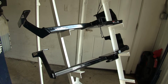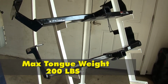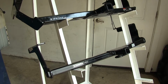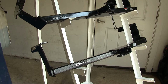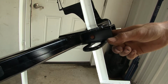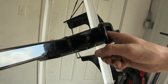Now both of these hitches are Class 1 with our standard 1.25 inch diameter opening in the receiver. They both have a 200-pound max tongue weight rating and a 2,000-pound max gross trailer weight rating. Obviously you'll want to consult with the owner's manual of your Impreza and find out what the vehicle is rated for. You don't want to tow more than the vehicle is actually capable of and cause damage to it. Both of our hitches feature the standard 1/2 inch diameter hitch pin hole, and you can use this hitch pin to secure your bike rack or your cargo carrier or any other hitch mounted accessory you may have.